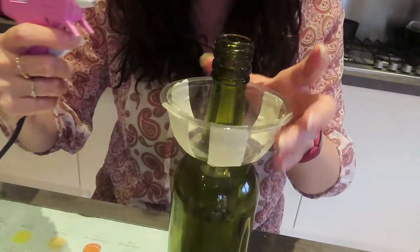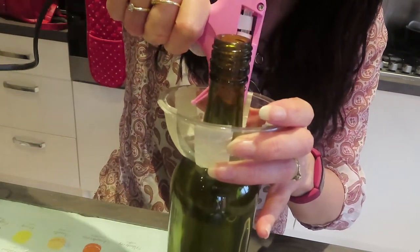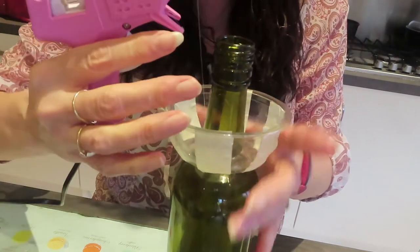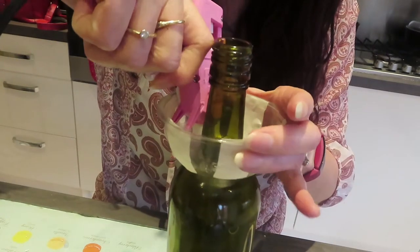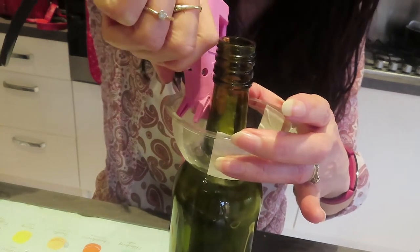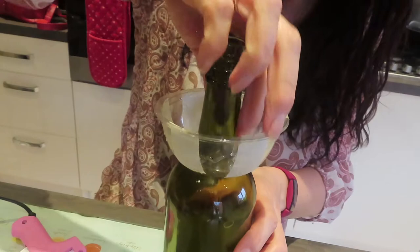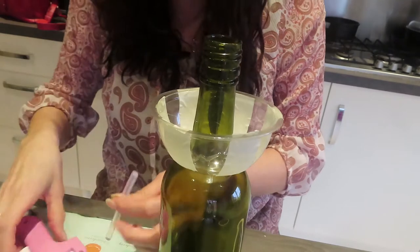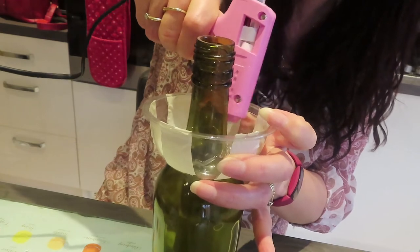Right, so my glue gun looks like it is warm enough. So I'm just going to put a rim of glue all around the edge, just to secure this in place. Whispery spidery web bits, don't you get? If you glue again, right. Just need some more glue just to really make sure it's secure. There we go.